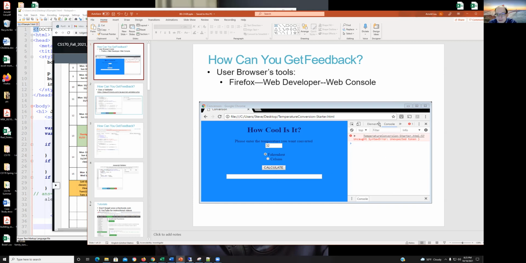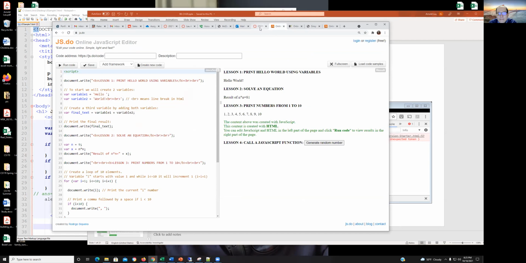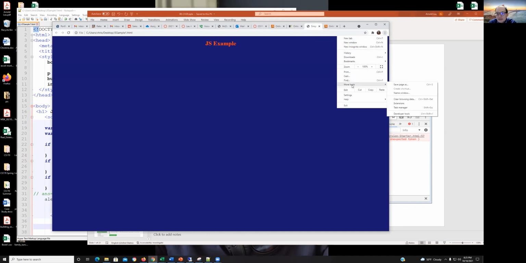But you can do an error console here. I would go into this corner and go to more tools, and then you can go into developer tools.